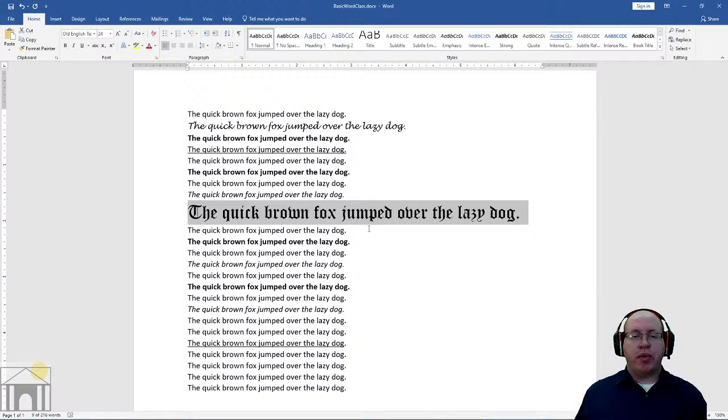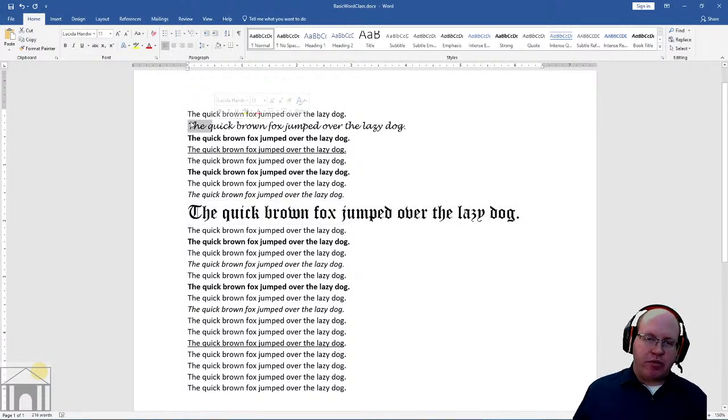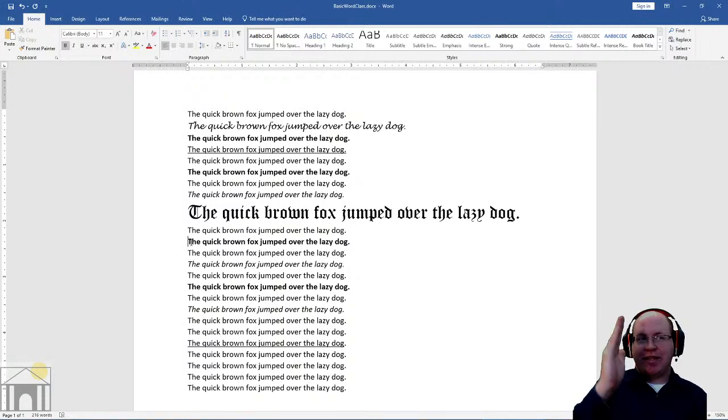Justification determines where the text lines up on your page. By default, when you first open up Microsoft Word, if you don't make any changes to the settings or the styles, your text is going to be what's known as left aligned or left justified. What that means is if we look at the left side of our document, it doesn't matter whether they're different fonts, bold, underlined, or italics, you could take a ruler and hold it up to that edge and it will be a straight lined up edge along the left. Left justified means that the text is pressed up against this left side wall.